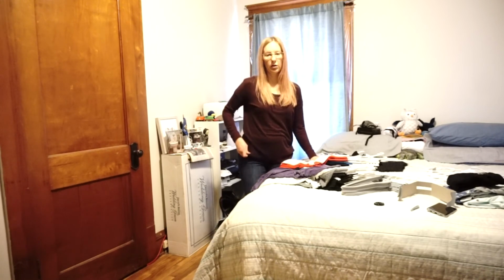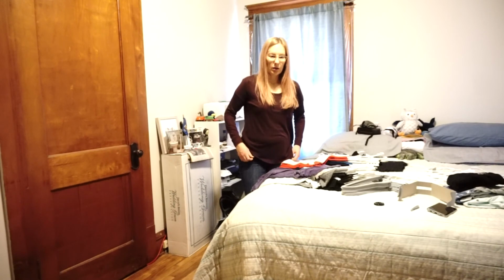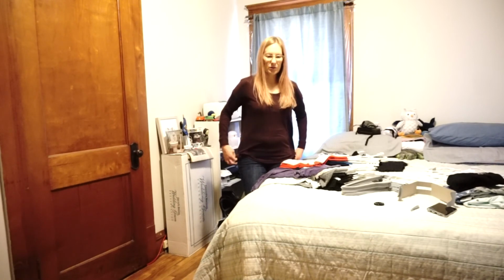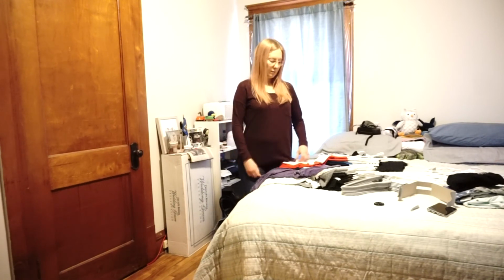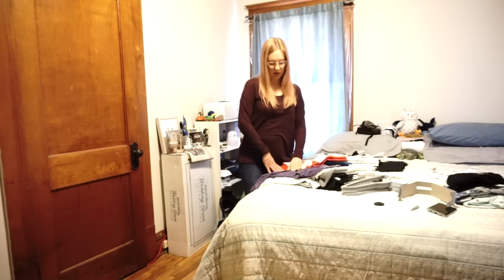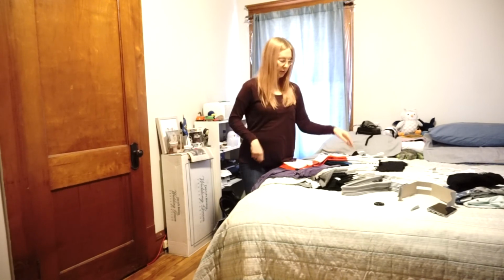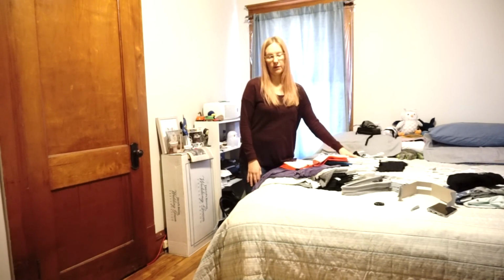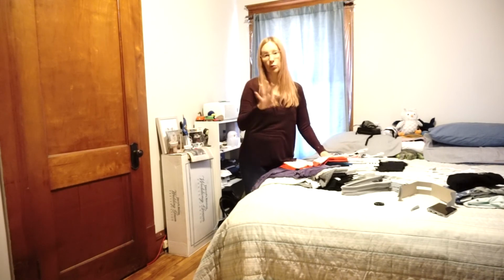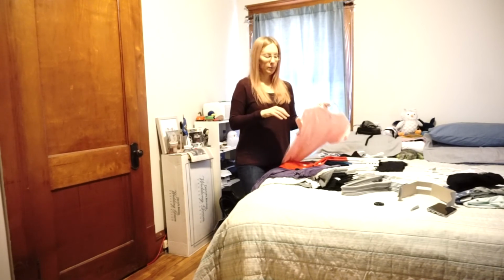Just get a gray one and a black one, and maybe a lighter tan one or something, to wear with these shirts, because I used that to justify keeping all these shirts around. So if I'm going to keep all these shirts around, I should probably get more blazers. Anyway, let's get back into shirts. The real solution is you should get rid of some of these shirts, but we'll get there. Maybe.